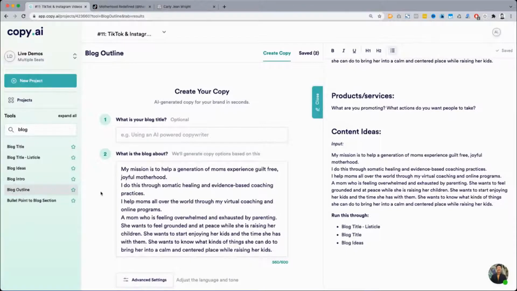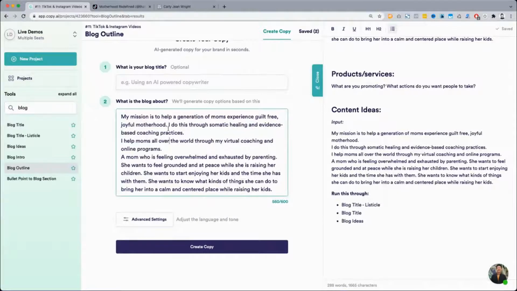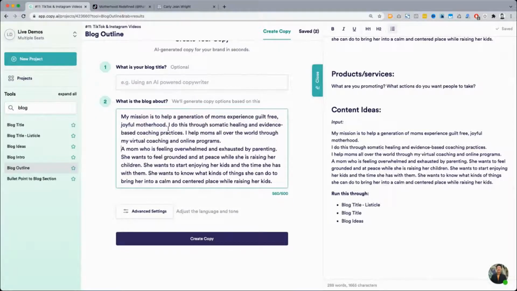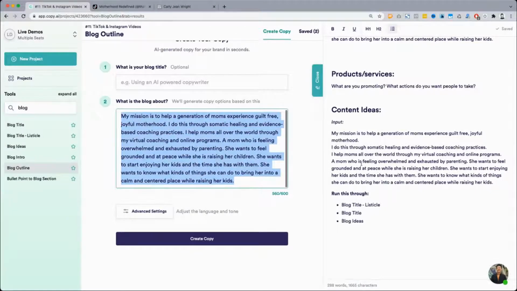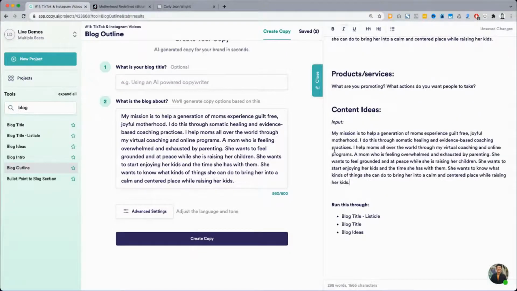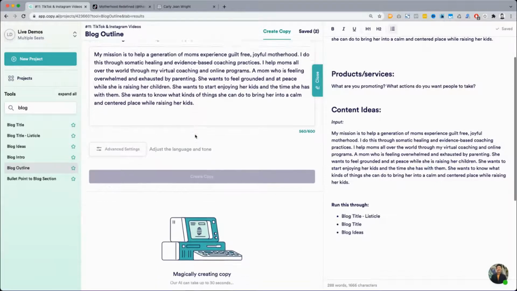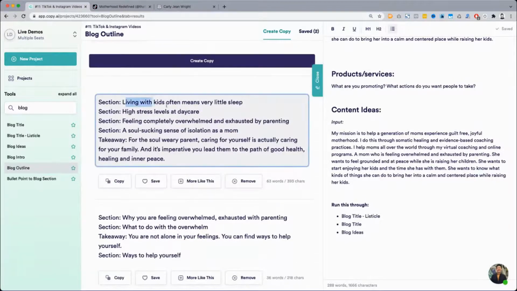It might dig in a little bit deeper, and I might remove some returns. I've noticed sometimes if you have too many hard returns, it gets a little confused. It thinks it's like a bullet point list or something. So if we just have a solid paragraph in there, I'll just go ahead and change this. We have a solid paragraph, very vivid details of what you do. And all you have to do is just keep running that through different tools. So blog outline, the idea here is to have some content ideas for long form content and then a takeaway. But these may pull out some interesting angles for you.